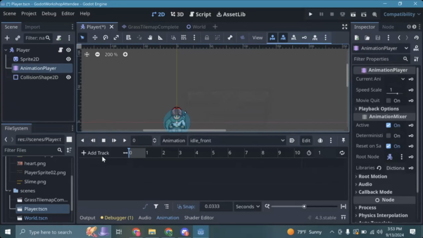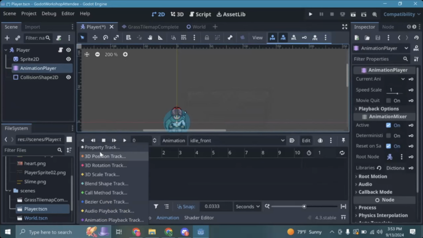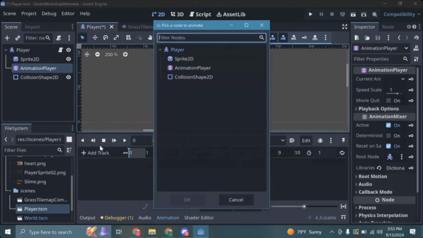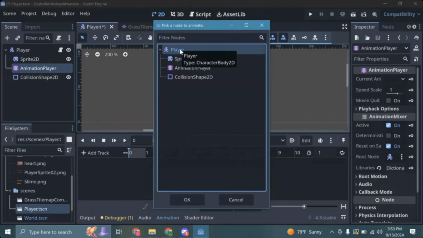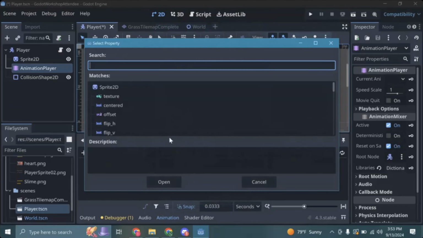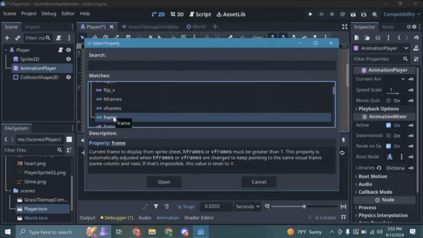So what we're going to do is click Add Track, Property Track, and then click Sprite2D. And then we're going to click OK. So now we want to choose what property to animate. What we want to animate is our frame. We already have the sprite set up so that it cuts the image into individual frames. I wish I could show you that, but I had to have the animations ready. So we're just going to click frame. Everyone see that?